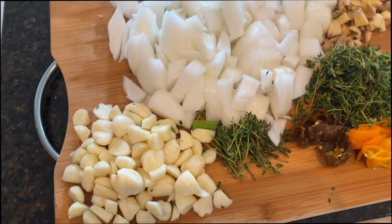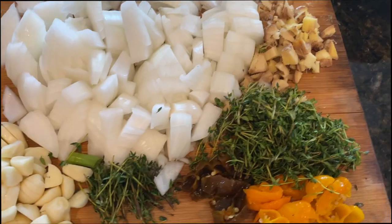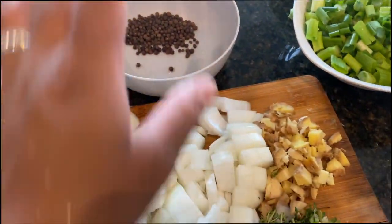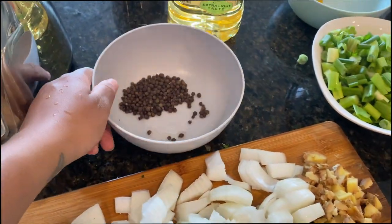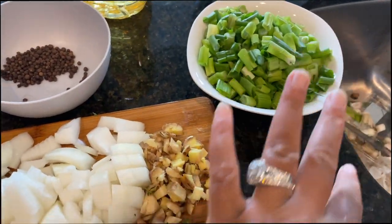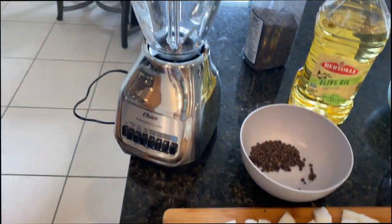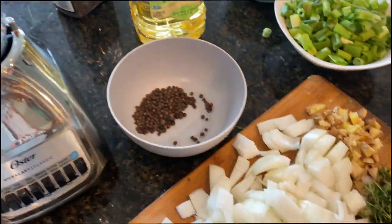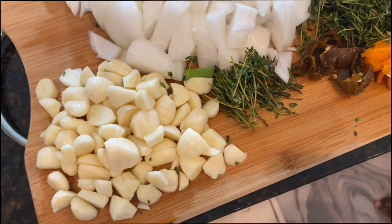All right, guys, everything is all chopped up. I'm going to use some olive oil in it. I didn't tell you guys at first, but we're going to use some olive oil. I have everything prepared, so we're just going to start putting everything in the blender right here. This smells so good.